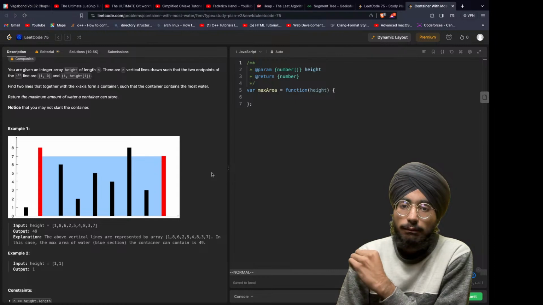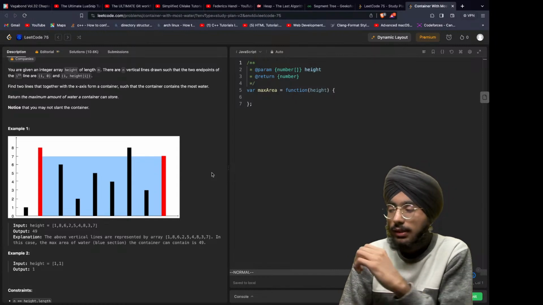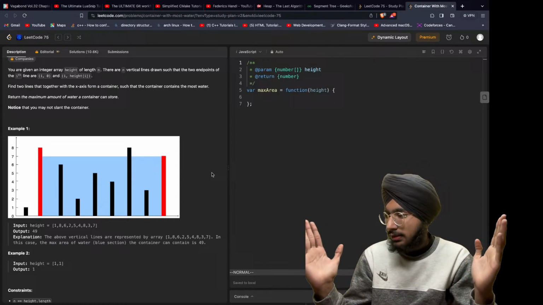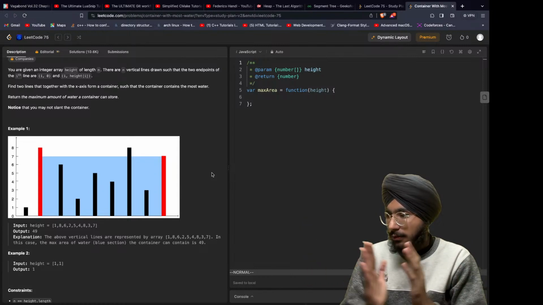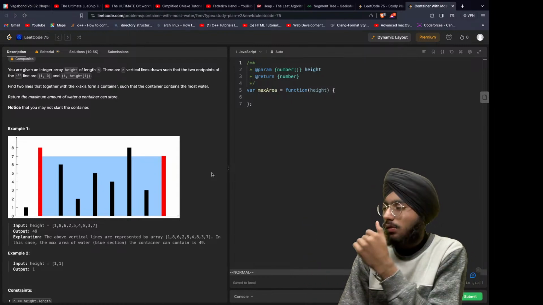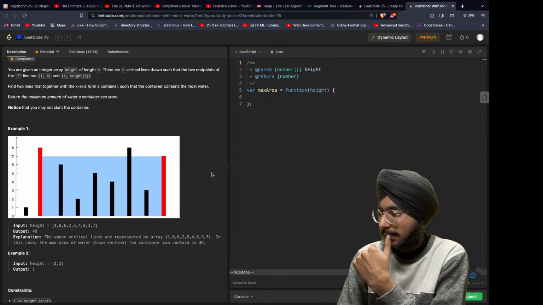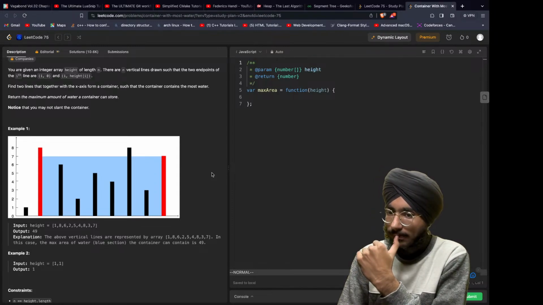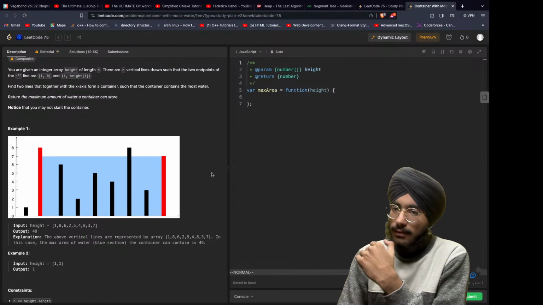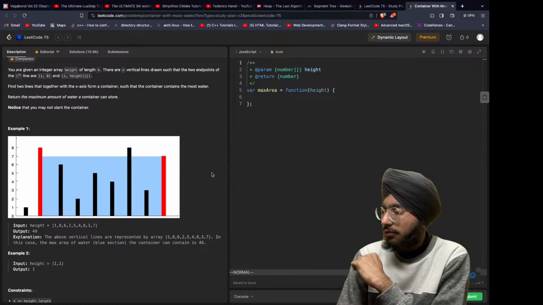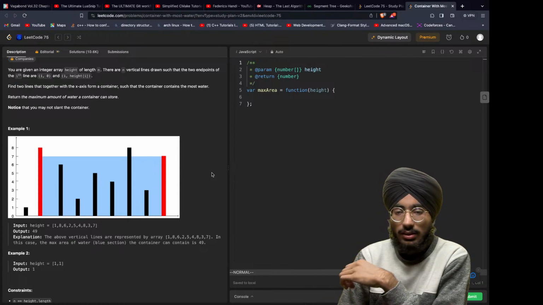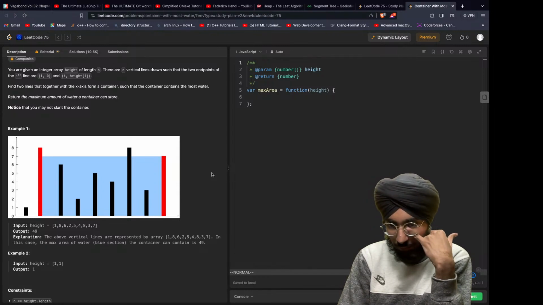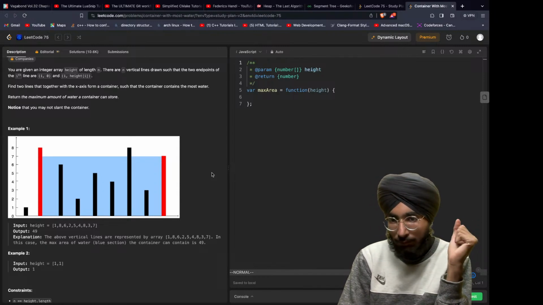How is it gonna be? It is like two pointers from these sides, and I guess we will need to make some type of prefix sum array. So what we can do is we can do this in O of n time with O of n space complexity.